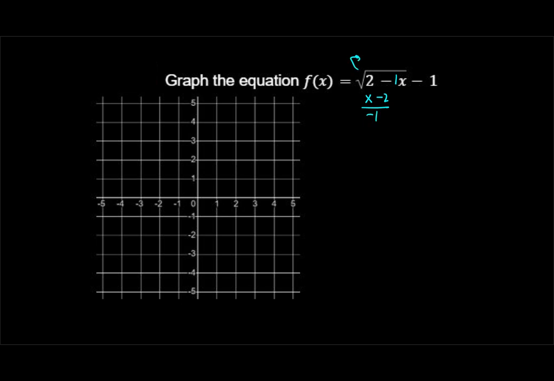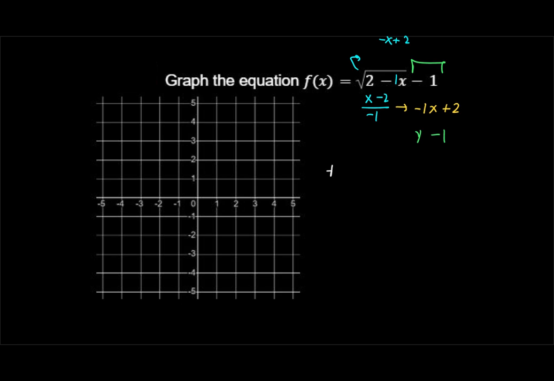Sometimes it helps to rewrite it as negative x plus 2. Makes it a little easier to see how things are connected. Remember that since it's inside, the order of operations is in the opposite way as well. I can simplify this rule a little bit by just dividing both terms by negative 1, meaning I'm going to have negative x plus 2 instead. And then for the outside rule, which will affect y values in the same way, I just have y minus 1, since there's only a subtracting 1 on the outside.